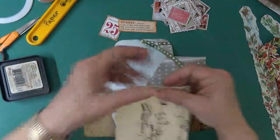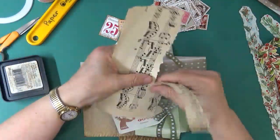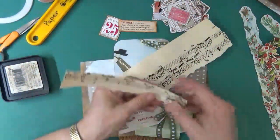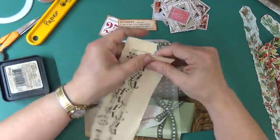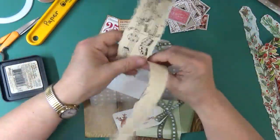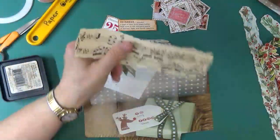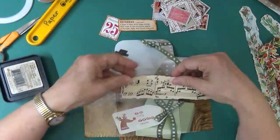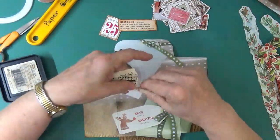So what, are you getting into the Christmas spirit yet? I hope that this isn't too boring for you, that you're just like, Ronda, get over yourself. Don't be doing Christmas. Because I'm sorry, I just really love the Christmas music. I love the lights. I love the cheerfulness of people at the holidays. I know, traditionally the holidays can be some of the worst times of the year for people, and I get that. And I've had a few crappy Christmases.